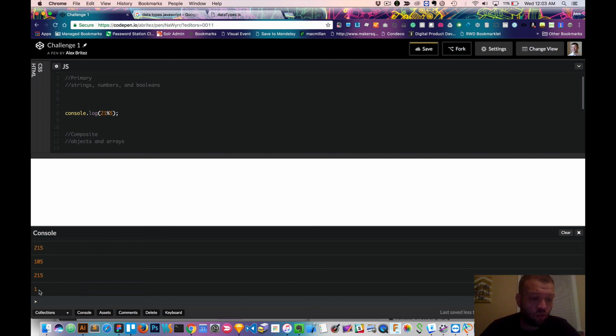You'll see that 1 comes up, and what that means is it's a remainder. So 21 divided by 5 has a remainder of 1. This is really good if you do things like grid systems. There's lots of reasons why you would use something like that.